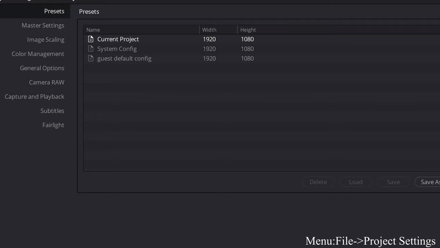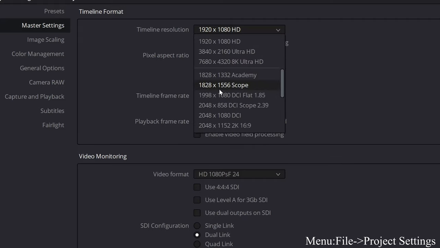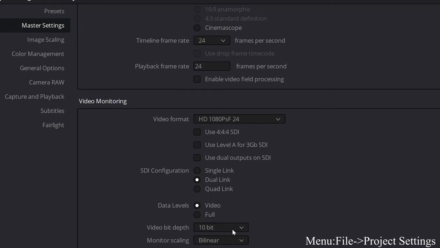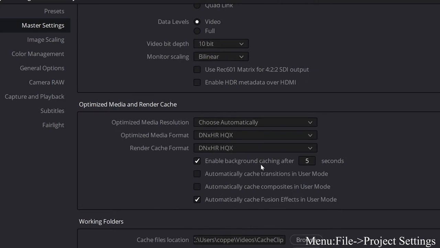This is where you set the settings for each individual project that you're working in. And skip the Presets tab because we'll come back to it. I'm going to set up a 4K timeline, 24p, for myself so that I can edit in it. This will start to become my template for future projects as I go forward.